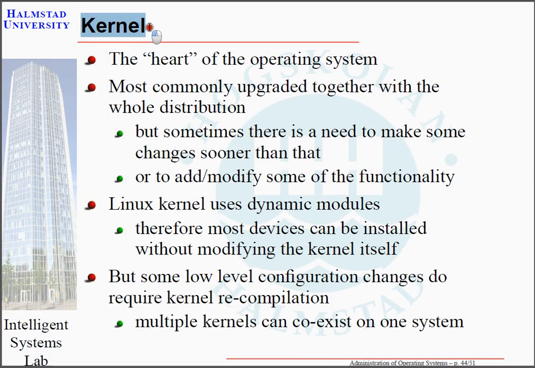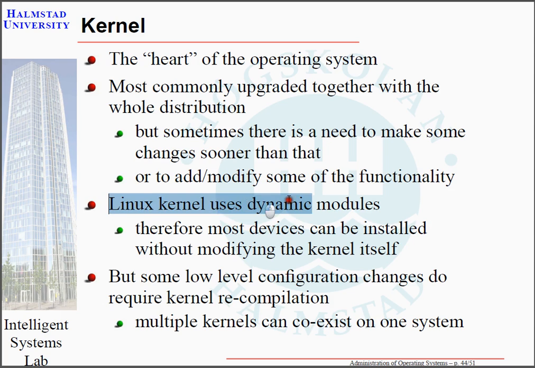And actually one of the things that you might want to install from the source is actually the kernel. So the kernel is the heart of the operating system, and you typically upgrade it together with the whole distribution. So from time to time, new versions of distributions come out and they will have up-to-date kernel. But there are cases where you need to make changes to the kernel sooner than that. Maybe there is some really nice feature that you really want, or maybe you just want to add or modify some functionality of the kernel.